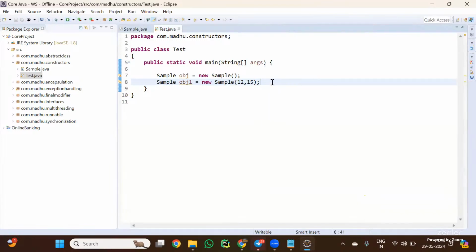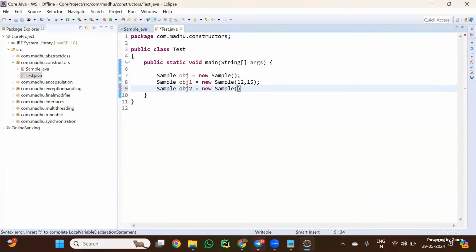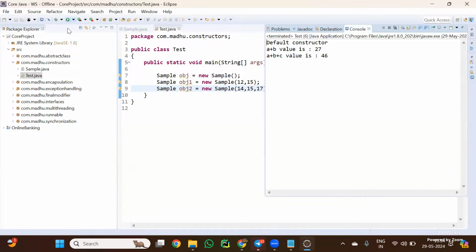Similarly, for the three arguments constructor, sample obj2 is equal to new sample of 14, 15, 17. Whenever I'm passing three values, JVM understands that we have a constructor with three arguments that is going to be executed successfully.